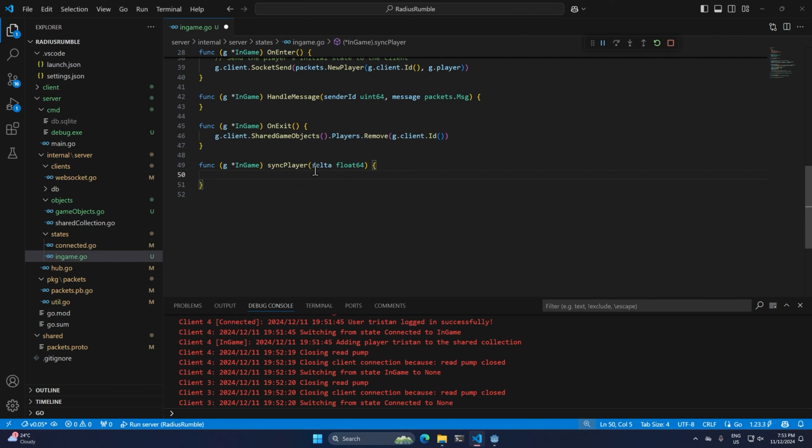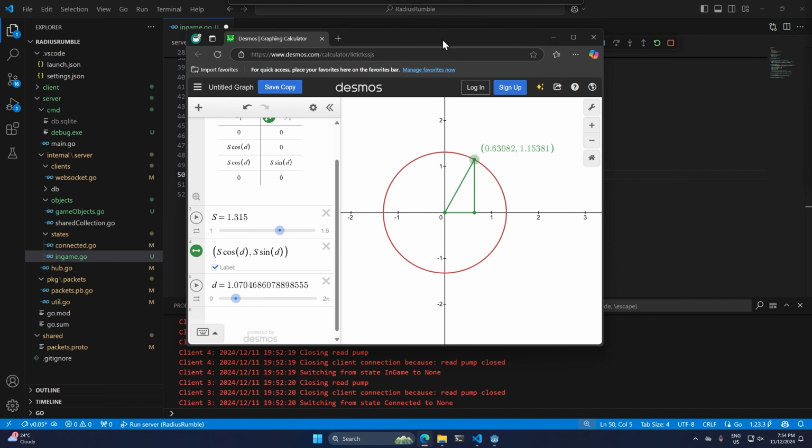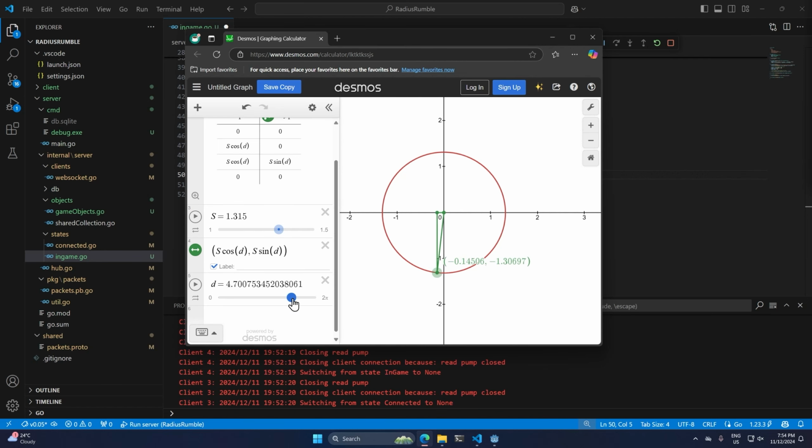So you might be thinking, how are we going to get the X and Y coordinates based just on the direction? Well, for those of you who remember basic trigonometry, you're in luck, because we're going to need to use that. So I have here a diagram, which allows me to control a direction, which is just a number between 0 and 2 pi. And I can also control a speed. So this is how fast our player is moving, and this is the direction in which they're moving.